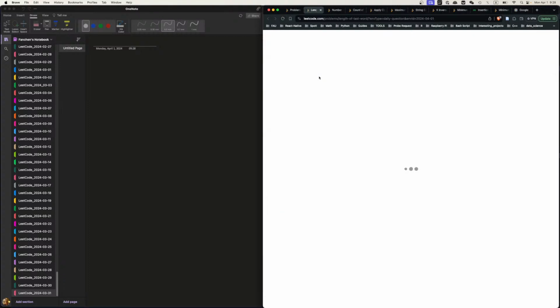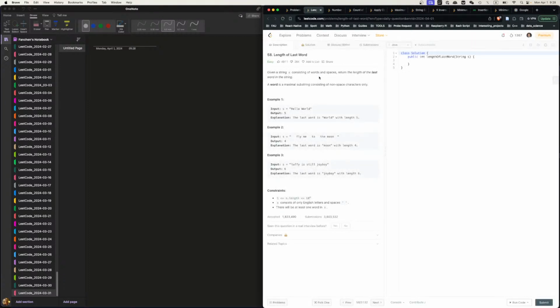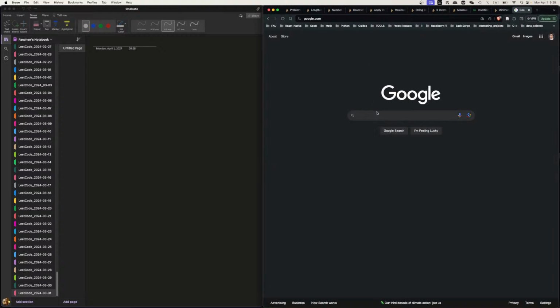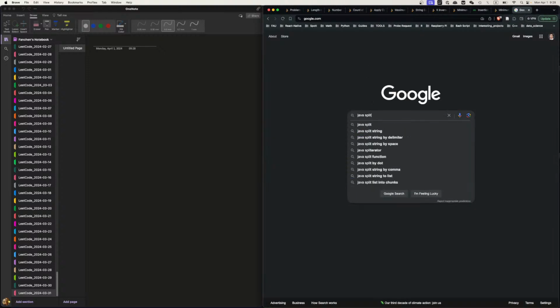The length of the last word. Given a string S consisting of words and spaces, return the length of the last word. Okay, Java has functions to handle this. Well, we can check: Java split string by delimiter.